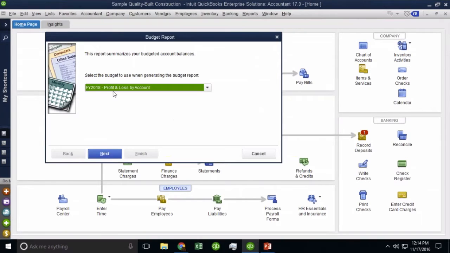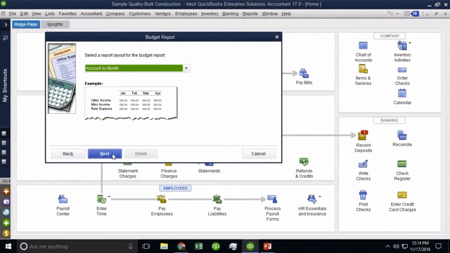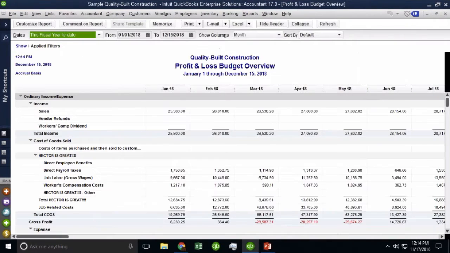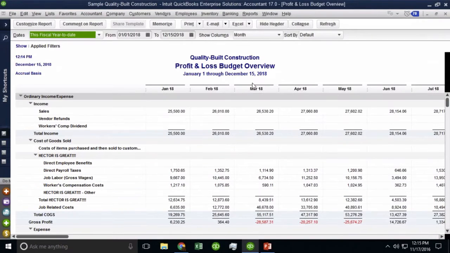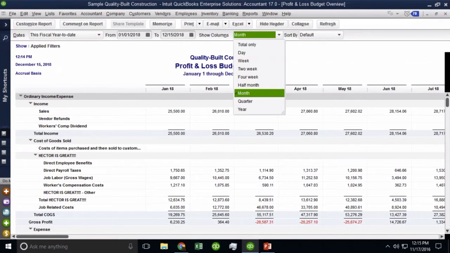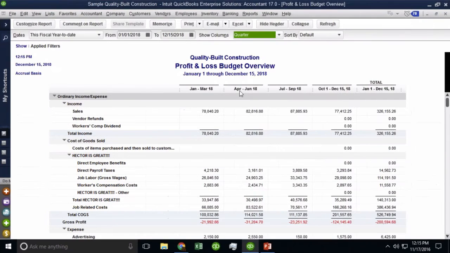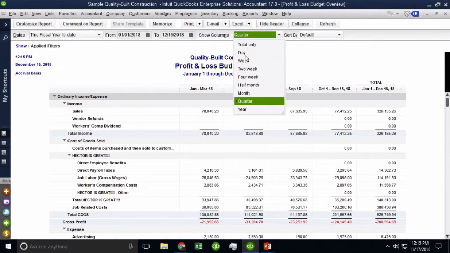So budget overview would just be a report that shows me my budget. There's no comparison with sales, there's no performance data. This is literally a profit and loss based on a budget, not based on actual data. And then the normal options here apply. We can do this by quarter if we wanted to, or by day.